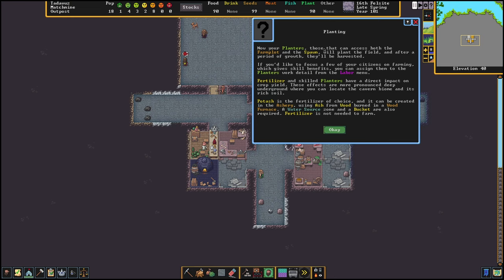Now your planters, those that can access both the farm plot and the spawn, will plant the field, and after a period of growth they'll be harvested. If you'd like to focus a few of your citizens on farming, which gives skill benefits, you can assign them to the planter's work detail from the labor menu. Fertilizer and skilled planters have a direct impact on crop yield.